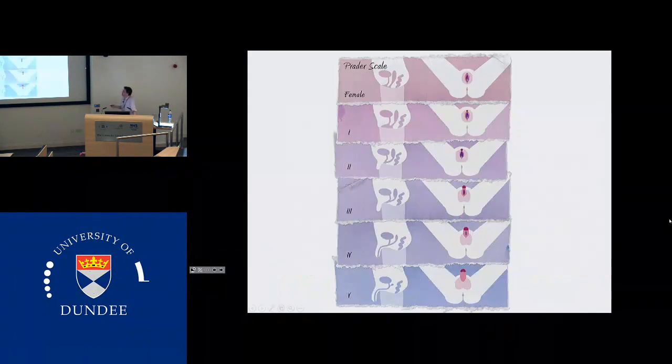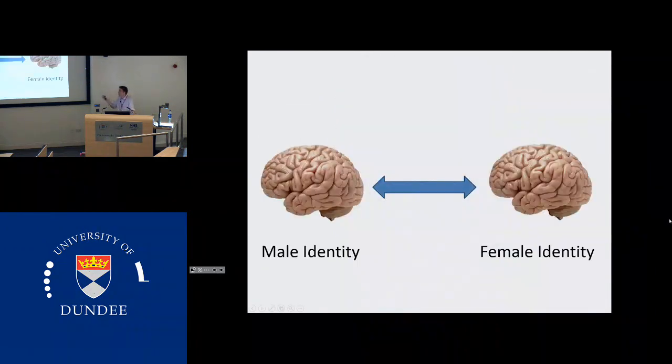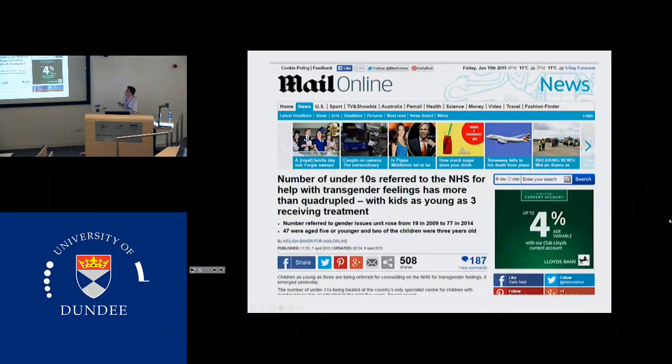And just in the same way as I've been talking about how your genitals can develop and there can be a scale between them being female down to male, I'd like you to think about that in the same way when the brain develops. We can have the same sort of scale, with people having a very male brain, a female brain, and then the people in between. The difficulty for us as a society is when we should intervene and when gender reassignment should occur. It's more challenging to reassign these people after puberty, but controversy remains about when to treat and start gender reassignment.